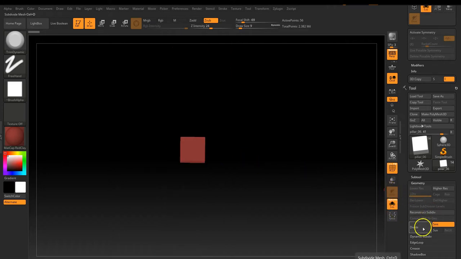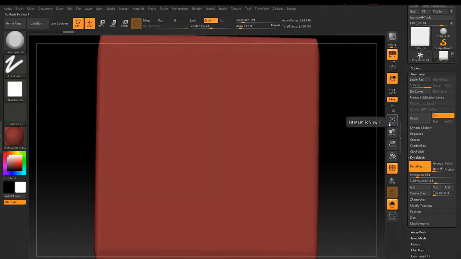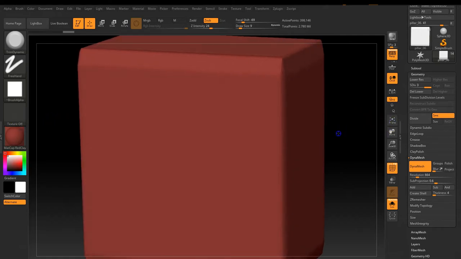Going to dynamesh it up a bit. I'll probably divide it a couple of times actually, because it's going to need to be fairly detailed to take the information we want.